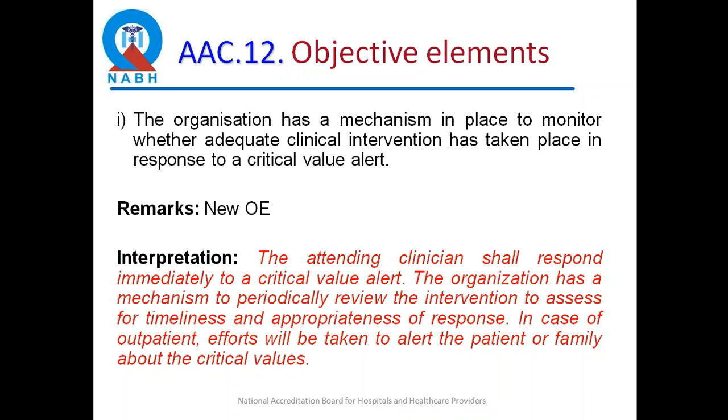AAC 12I: the organization has a mechanism in place to monitor whether clinical intervention has taken place in response to a critical value alert. So this is a new objective element, where in the other standard we are saying that the critical values must be known and reported. Now here this is closing the loop. That means if you have reported the critical value, has any medical action taken place at the bedside of the patient in response to a critical value alert?